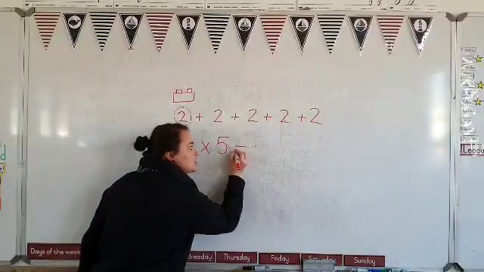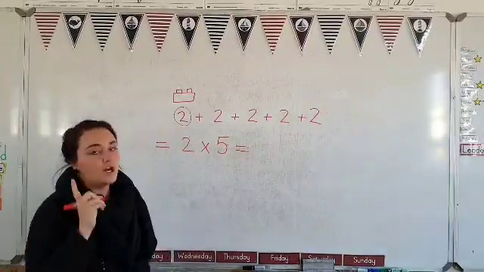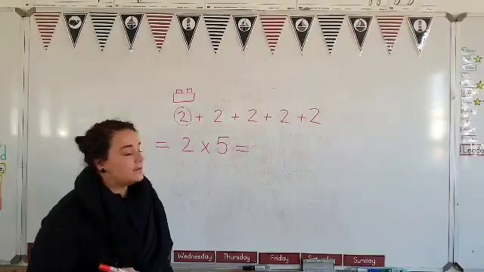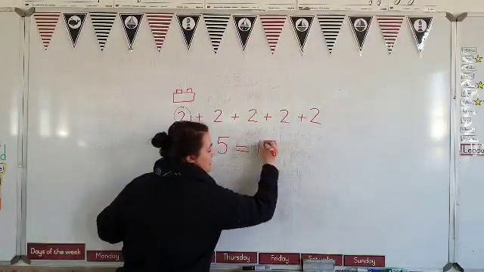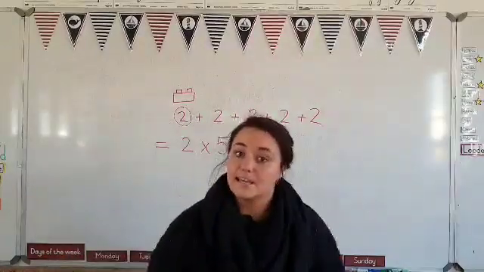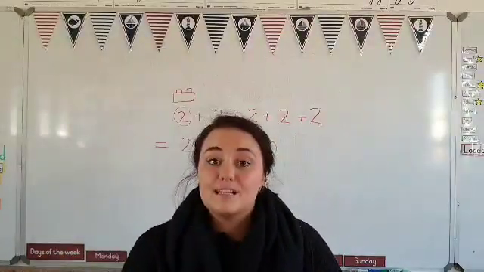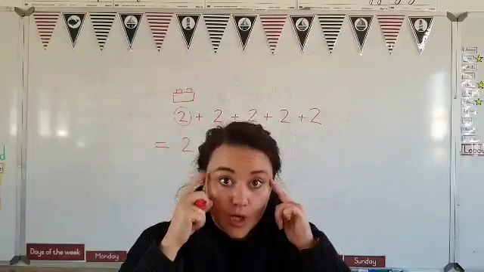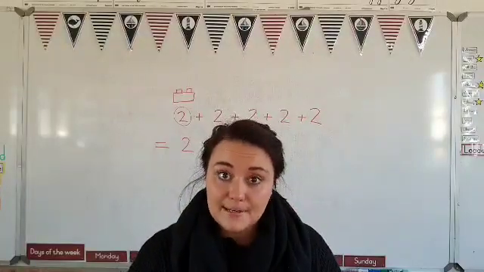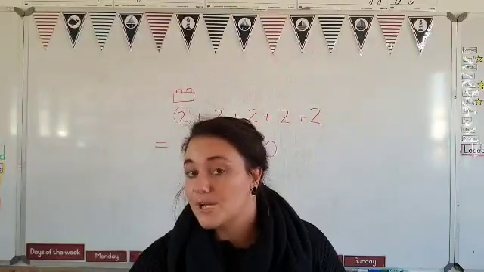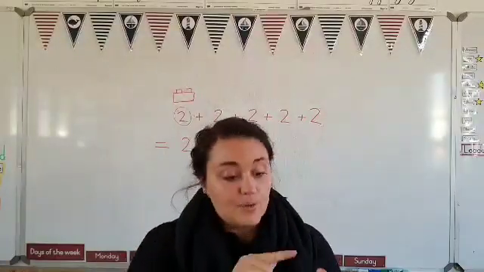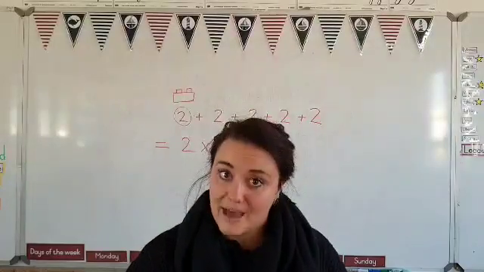And what is 2 times 5? If you know your tables, you'll be knowing that 2 times 5 is 10. Therefore, once again, like I said yesterday, guys, practice your timetables. You must know them by heart and by head. You must know them like this. If I ask you what's 2 times 6, you must be able to tell me it's 12 without doing this. That's what we call mental maths as well.